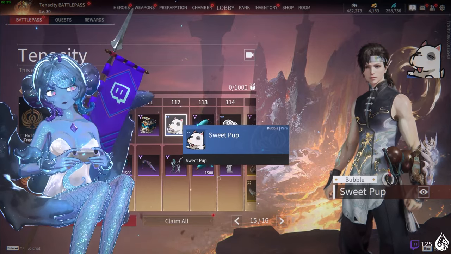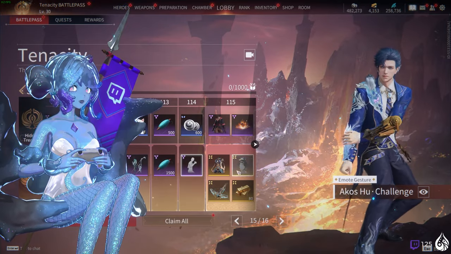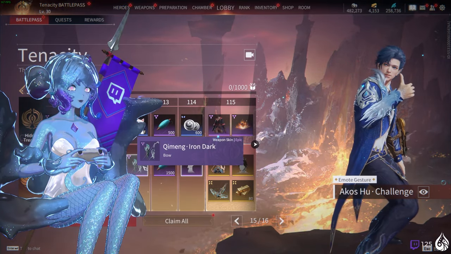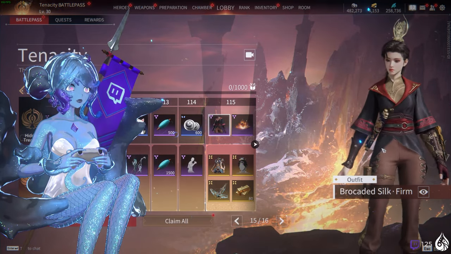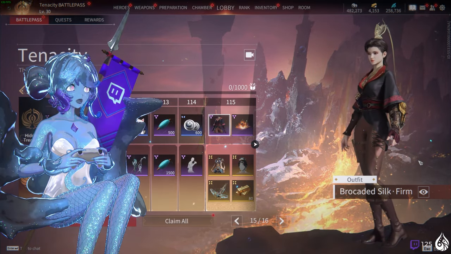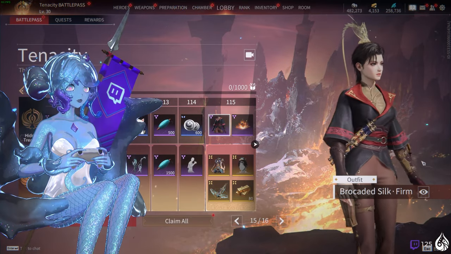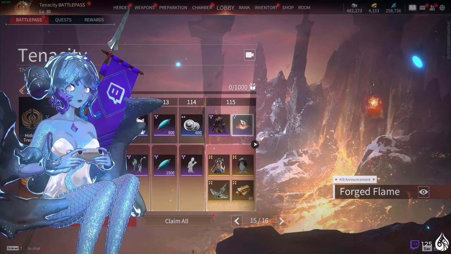Go for all the emotes. I want that one. It's so cute. Okay, we've got challenge. Okay, what's this? Ooh, oh, I love this. This is a nice free skin. This is classy. Oh, I like it. I like the flare. That's nice. I like it. What's this?